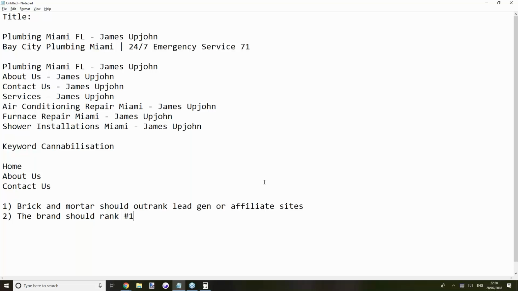So if you're doing affiliate and you're doing e-com or lead gen, there's a couple of things you can do, right? Just put a fake address on your website. Still convince Google that you're the brand. Still convince Google that you are the brick and mortar. Like literally take your home address, but just change a number in it. So my home address being 3 West Haven Mews, I might just put 6 West Haven Mews in there. Okay, 6 West Haven Mews doesn't exist in theory, but the street West Haven Mews exists.